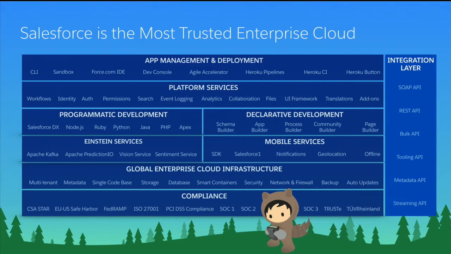Not only that, once it's on production, you don't need to worry about compliance. You don't need to worry about FedRAMP or EU Safe Harbor or SOX compliance or any other PCI compliance. You don't need to worry about any of that. We take care. You don't need to worry about networks and firewalls and DDoS attacks and database backups and storage.